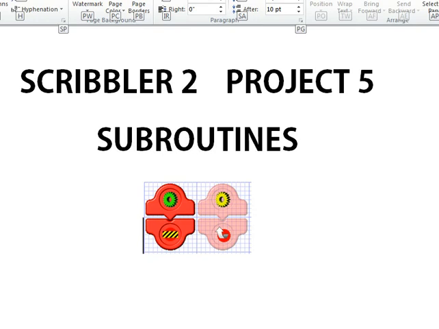Scribbler 2, Project 5, Subroutines. So far you have learned to make the Scribbler robot go straight and to turn. You have created some quite intricate programming to make your robot negotiate a maze. I'm sure that you noticed that there was a lot of repetition in your programming. Perhaps you wondered if there was a way to simplify all that drudgery. In the next couple of projects, you will learn 2 ways to simplify your programs.